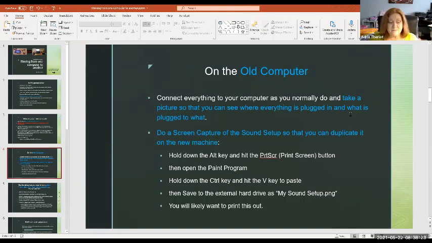So I do a screen capture, I open Paint, I do Control V to paste. There's my image. I use select and I crop it up nice and I save it. And I put it right there on your desktop. All you have to do is double click on it, bring up your sound setup on the right and make it match. That's easy. That is something you can do even under stress.